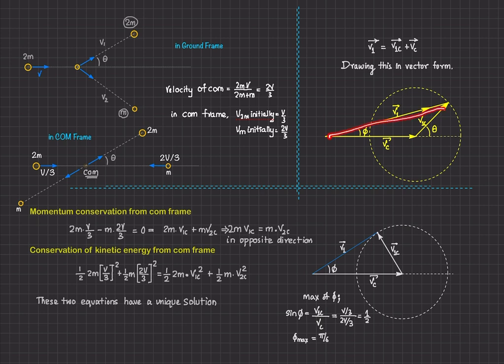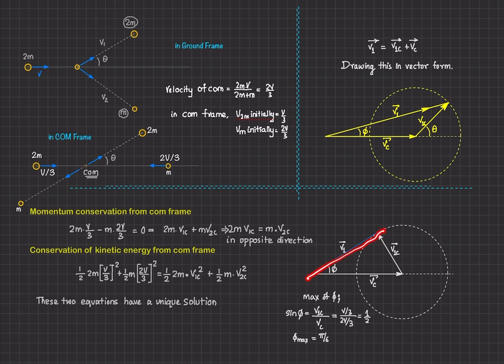When this V1 vector, here it is shown as a blue line, this blue line I have drawn tangential to the circle. See, any other line apart from this blue line will have a smaller phi with the Vc vector. If I join these two, this angle will be something, right? But if I join here, this phi will be smaller. If I join here, this phi will be even smaller. So phi can only be maximum if this blue line, which is the V1 vector, goes tangential to the circle.